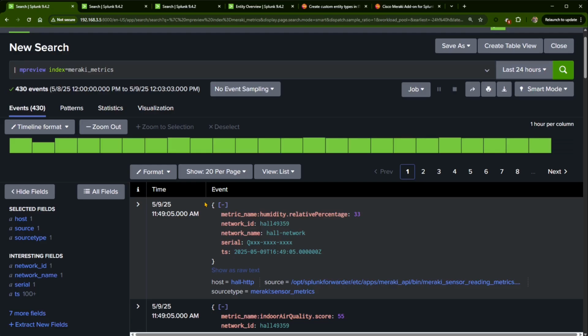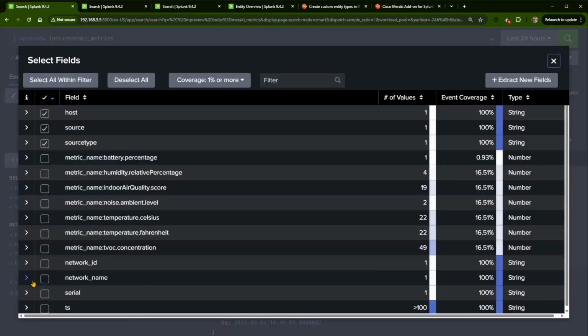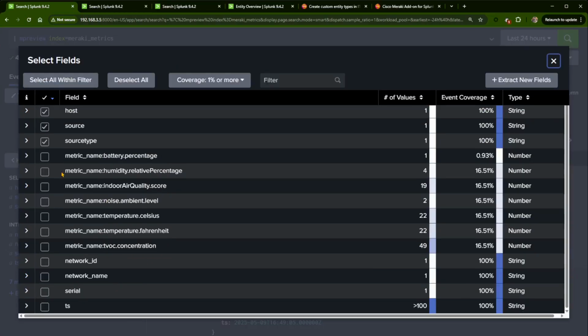So when you're searching metric data that's been put into a metrics type index, you can't just do index equals. You have to use mstats, mcatalog, or mpreview. That's three commands that I'm going to show here real quick, which mpreview allows me to get a preview of that data set. I can actually click 7 more fields here and start seeing other fields that are available.